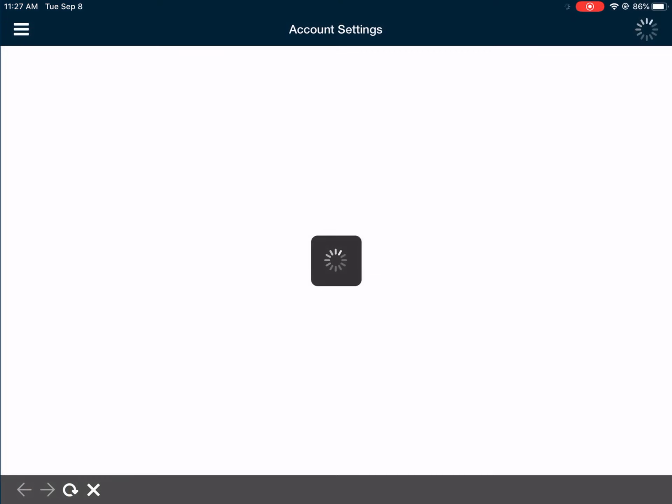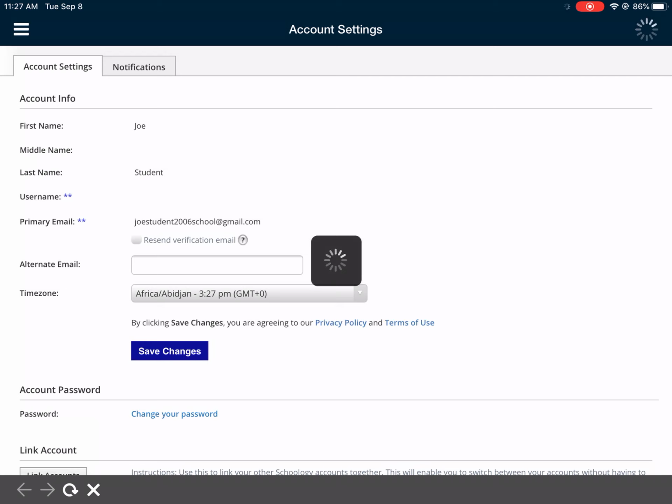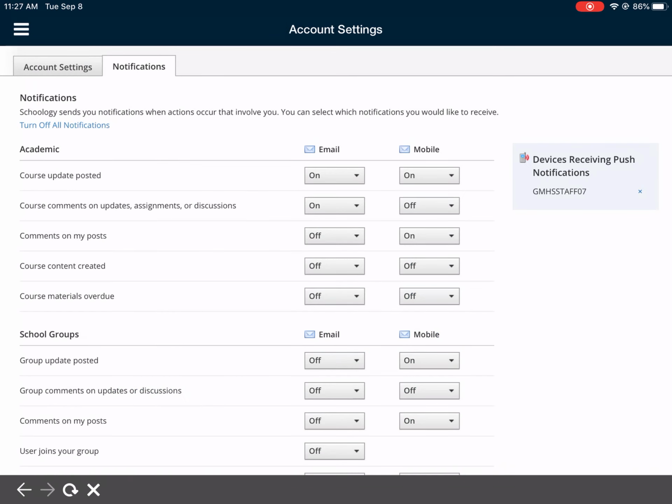Account settings is where you would be able to go and change notifications for anything that you get. So it's the same thing. And by the way, with respect to notifications, how you're notified can vary based on each device. You could just get an email notification, or you can have a mobile notification. So that would mean a notification on your screen as well.